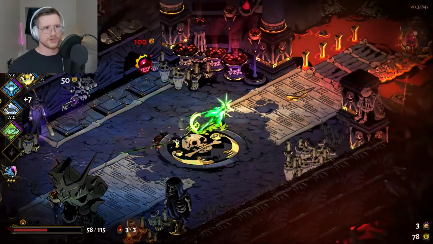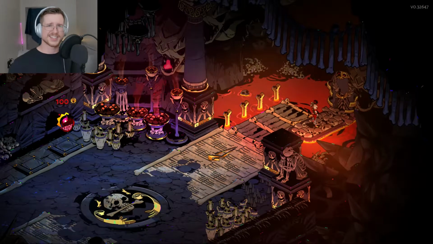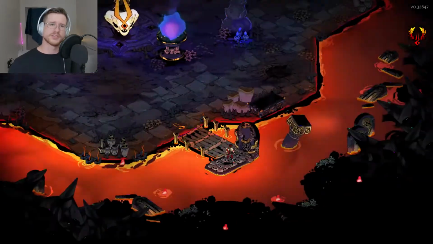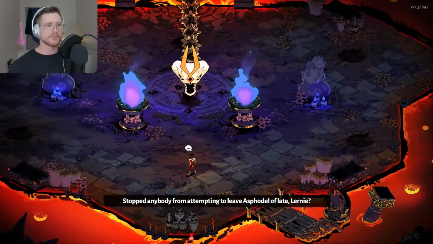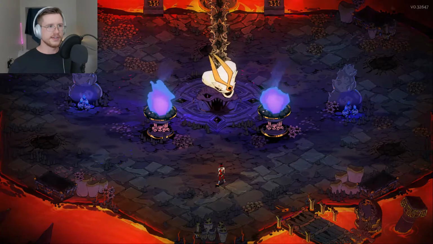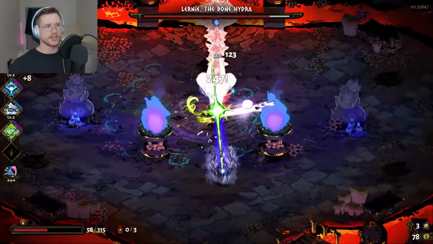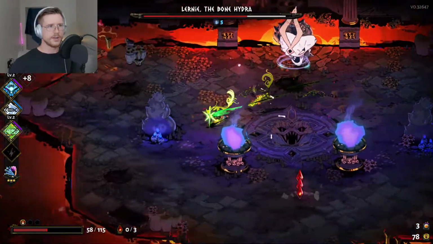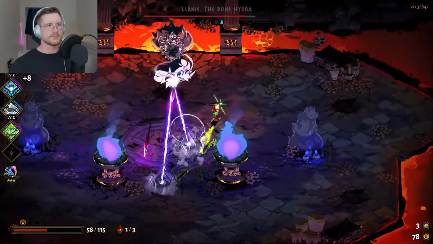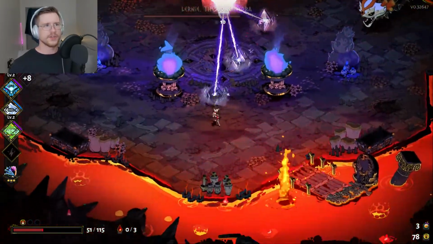I think I can probably survive this. The Hydra's not too bad. And with my casts, I'll be able to do a lot of burst damage to them without having to risk myself. And we got just the basic Bone Hydra here. No, he hasn't stopped me in a little while, actually. Just like that, we got a nice bit of DPS. Beautiful.